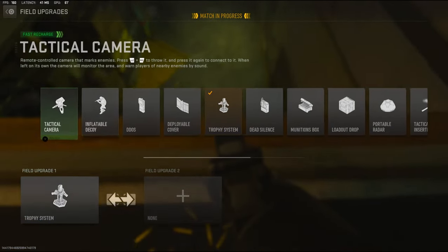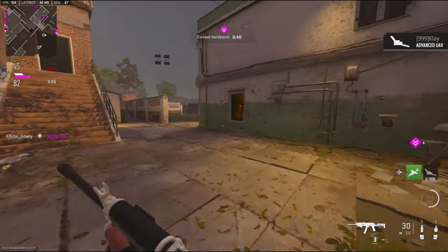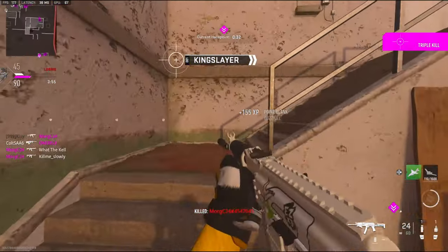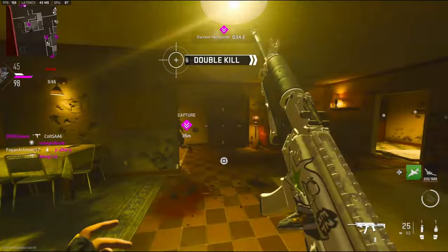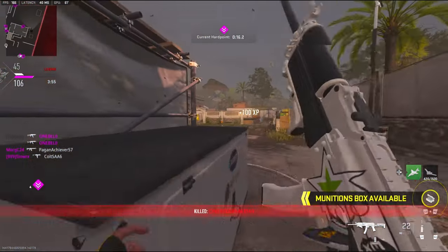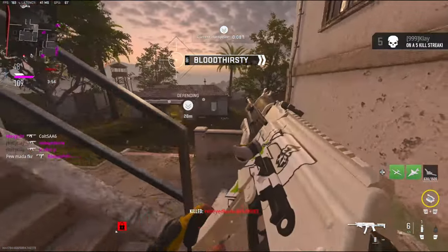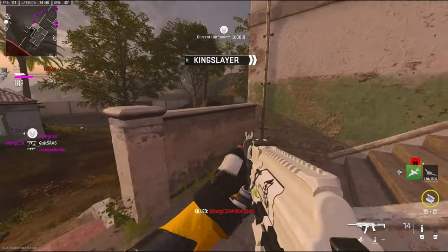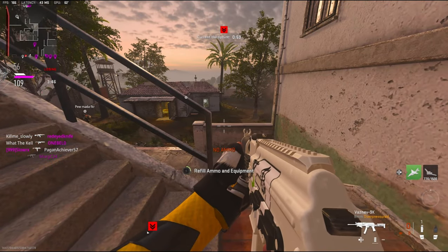Alright then, that is the way we go out. A RPG. Now we have an ammo box, so go on a big streak here, hopefully. Popping off again. Actually, I didn't know I was supposed to be out of ammo.